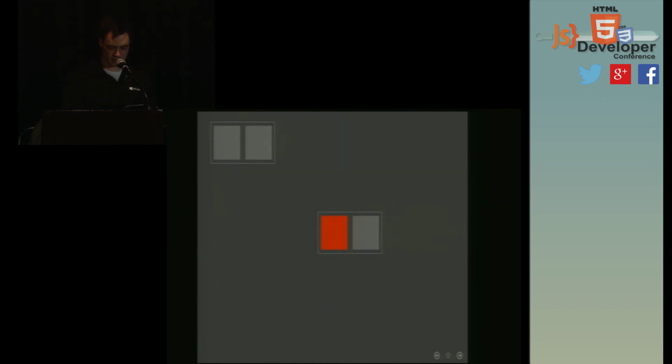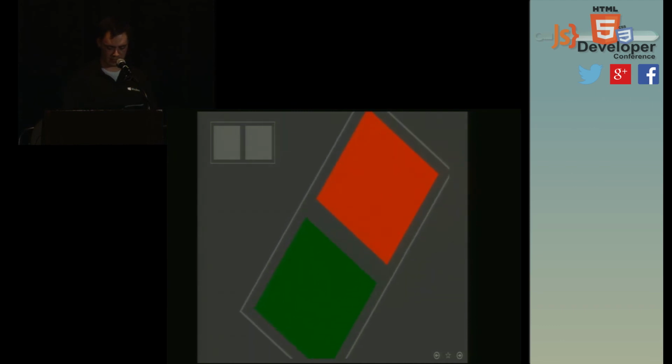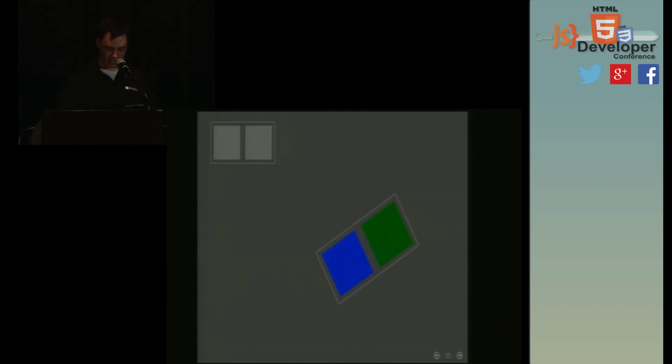So let's take a look at what that looks like. So here I've got a div that has this code running behind it. And I can drag this guy around with my finger, and I can expand it and stretch it. And you'll see it's changing colors. That's to demonstrate that I can use MS gesture and pointer events at the same time. So I'm just listening to pointer events and applying transitions to change the background color as I manipulate it.